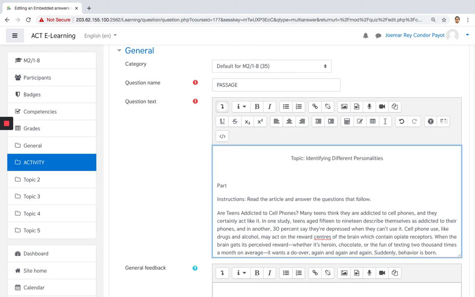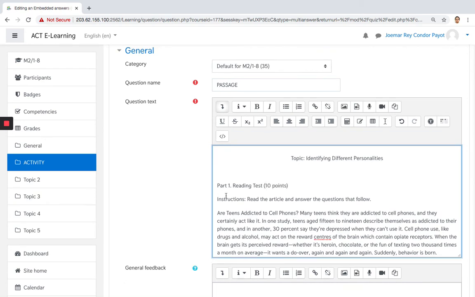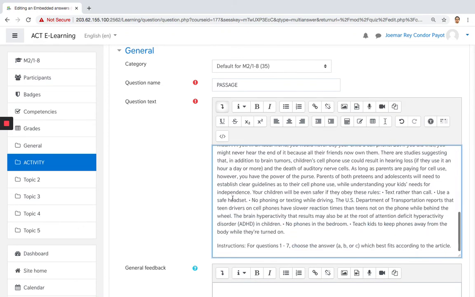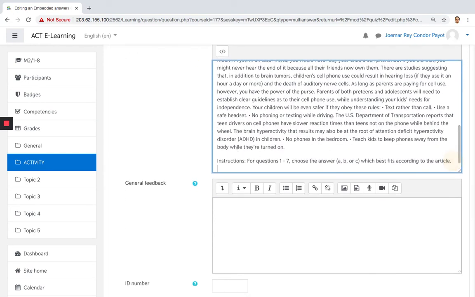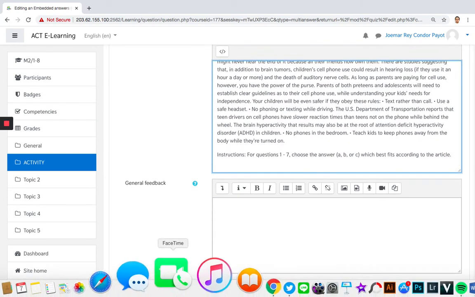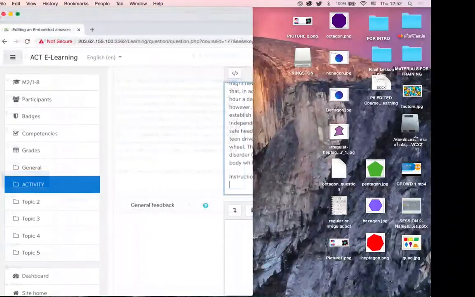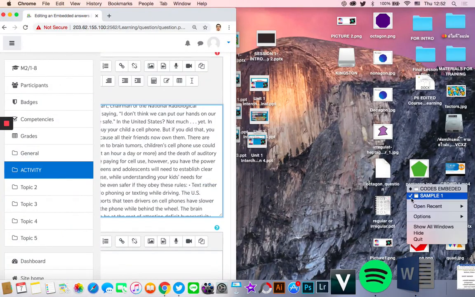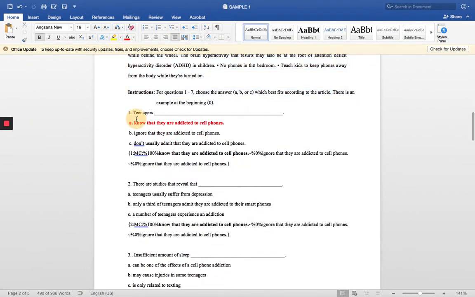Part 1. This is reading test. And then 10 points. Okay, as you can see here, so these are now your passage and the instructions. Now I'm going to insert the questions. The questions from those. Okay, so this is now my question.